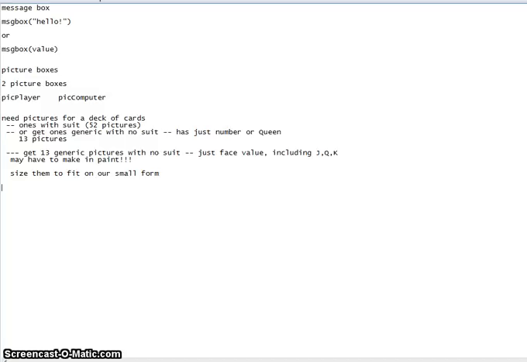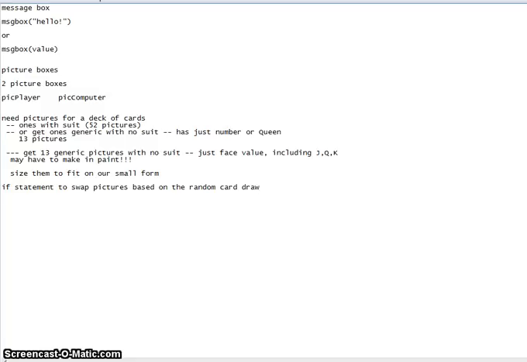So spend some time today doing that, and I will try to get some code ready for you. We're going to have to basically write an if statement to swap pictures based on the random card draw that we have.